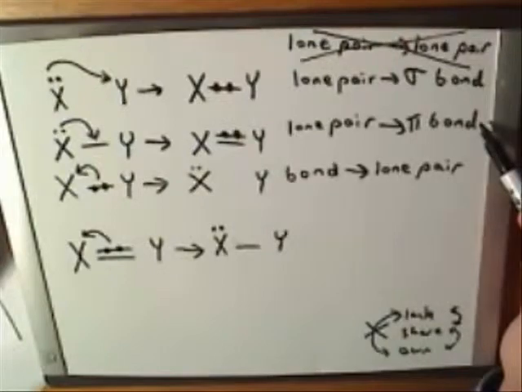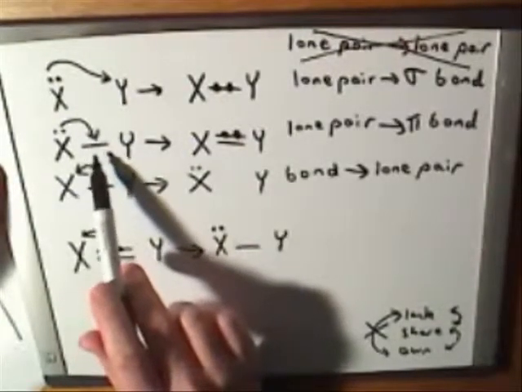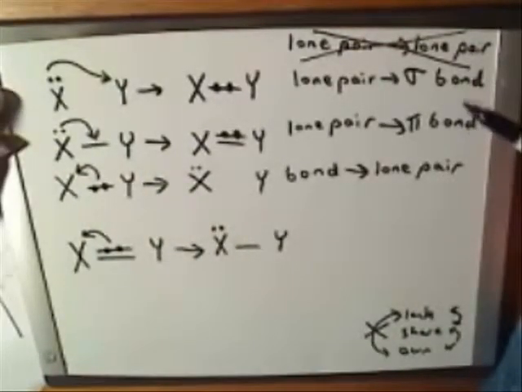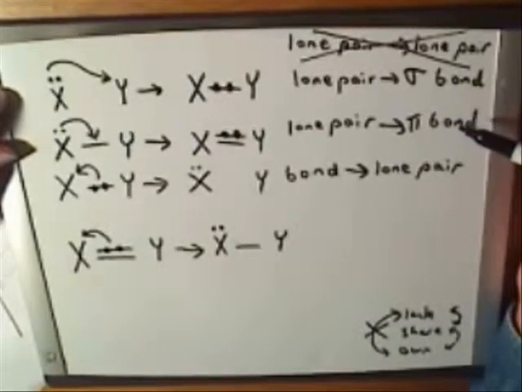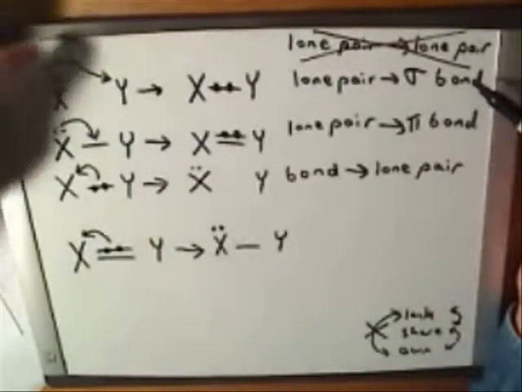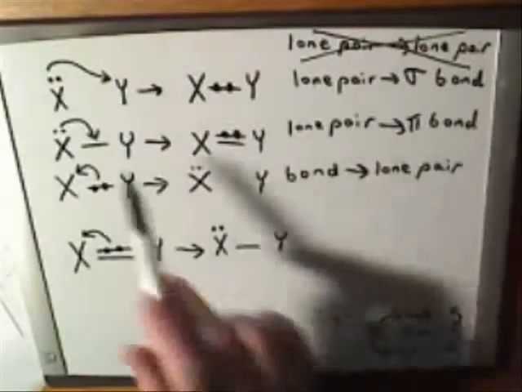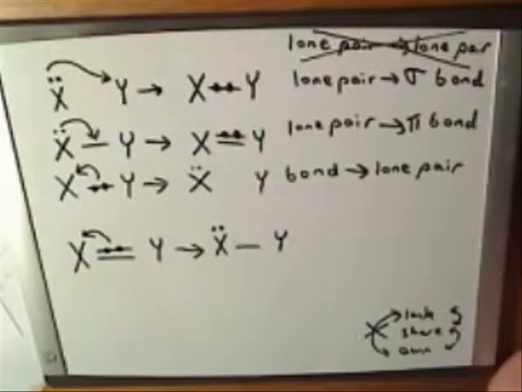But how do you show a pi bond? You show that by having the head of the arrow pointing to the bond region between the two atoms that are going to have the bond. So this is something I didn't point out before. If you compare these two examples of forming a sigma bond and a pi bond, you put the head of the arrow in two different places. Again, to form a sigma bond, the head of the arrow goes directly on the atom. But for a pi bond, you put the head of the arrow between the two atoms in the bonding area. This is just the convention in organic chemistry.